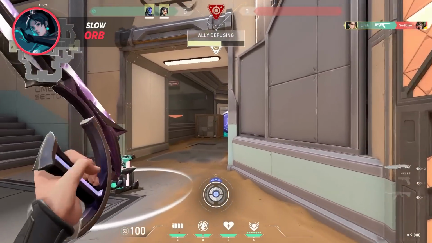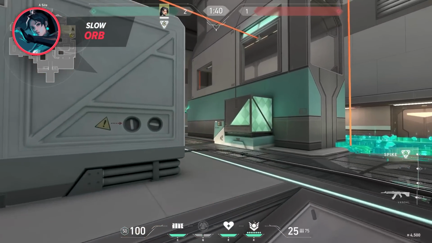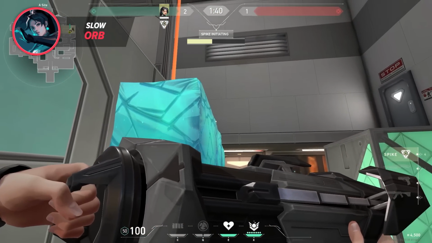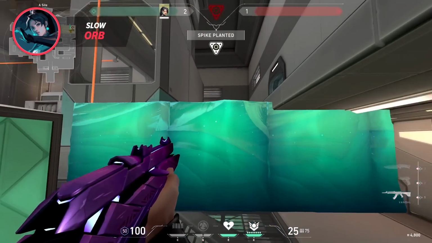In the same way, you can also use your slows when you're aggressively pushing sites. If you slow an area like backside of A on Icebox, it makes it really hard to peek from there, and you can use that to quickly take control. Perhaps the last good reason to use a slow is to reinforce your wall, specifically if it's on an entrance.